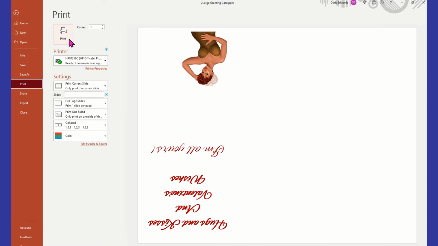Now what I'm going to do, I have a front loading printer. I'm using the HP OfficeJet Pro 7740. I'm going to place my image back into my printer, in that front loader in the main tray. The image of the lady is going to be closest to me, okay? The back of the card is going to be facing the printer, going directly into the printer. So you want to make sure that the image is closest to you when you place that piece of paper back into the main tray.